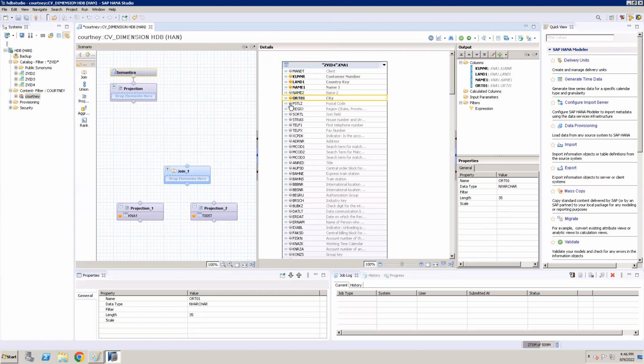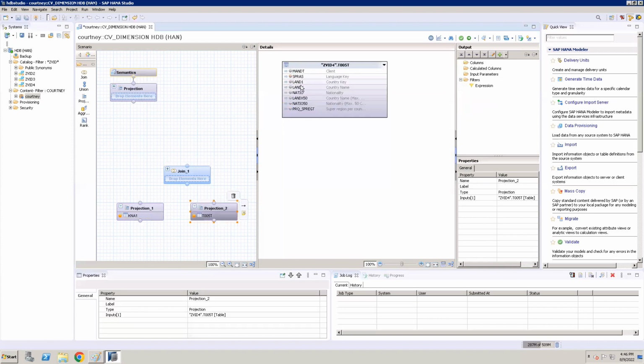Depending on the requirement, whatever fields they want to have, we can select all those fields. And in our projection 2, let's select language key, and LAND1 is the country key, and LANDX is the country name.